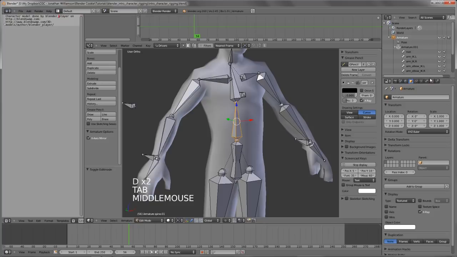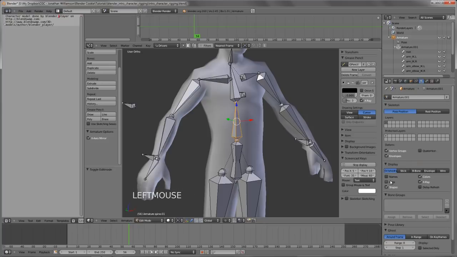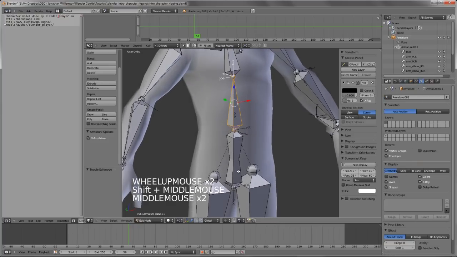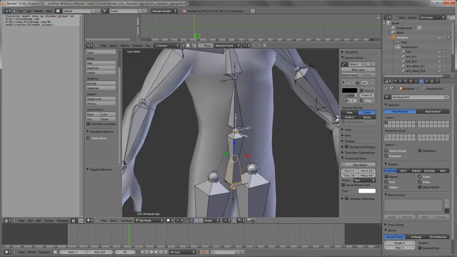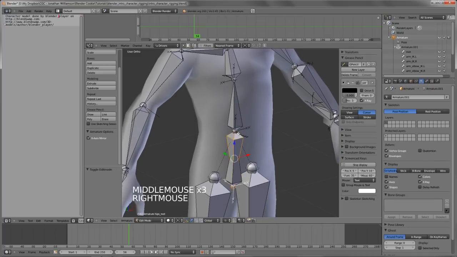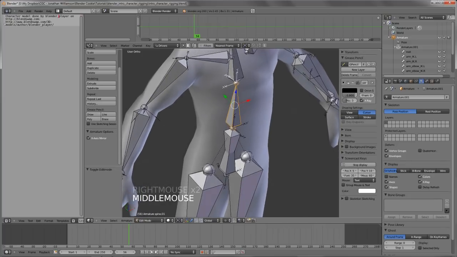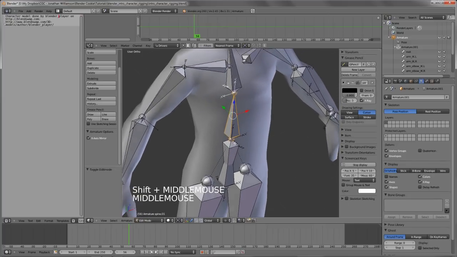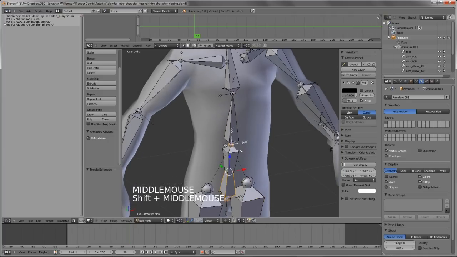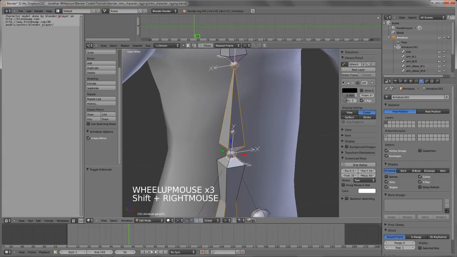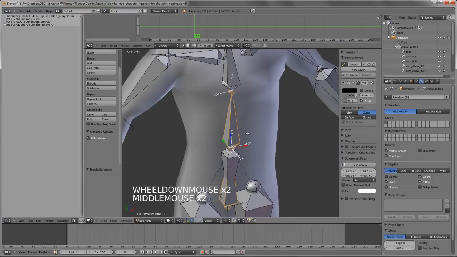So let's hit tab to go into edit mode. Let's go over to the armature panel and switch over to axes. And now we can see exactly that. So this bone here, its y-axis is pointing down, its z-axis is pointing up. This one, its z-axis is pointing back, but its y-axis is pointing up. Or let's see. Oh, here we go. The axis shows at the tip. So we can see these two bones, their axes are different.